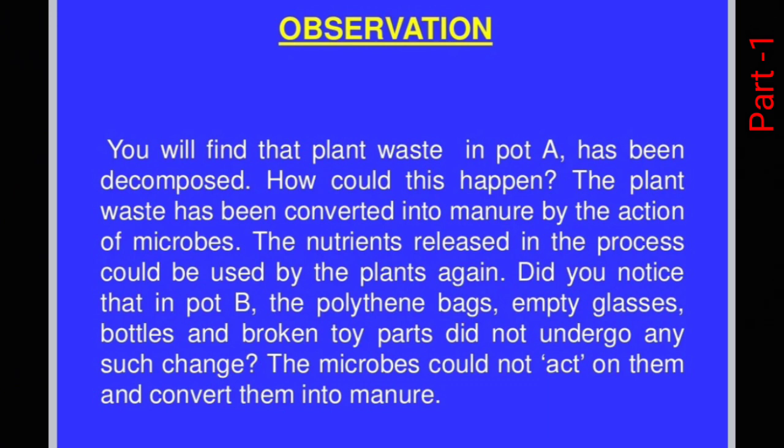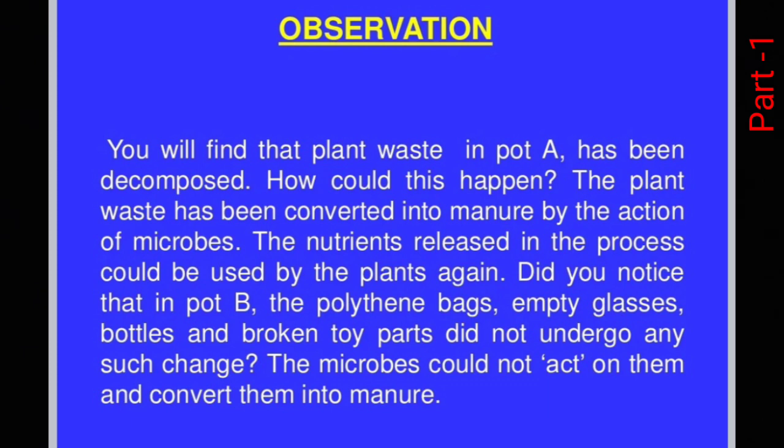Now what is manure? You all might be aware of it. Manure is the substance which helps in the increase of fertility of soil. So these nutrients released in the process could be used by the plants again, and in this way the fertility of soil can be increased due to the presence of manures.